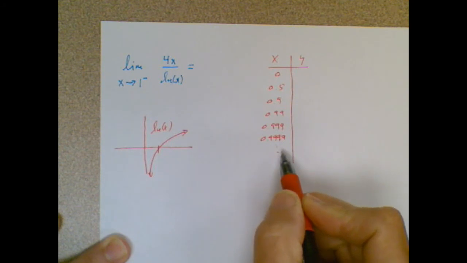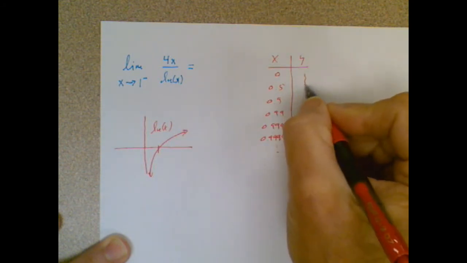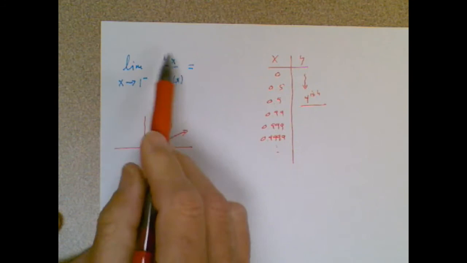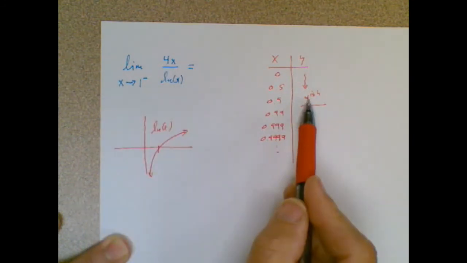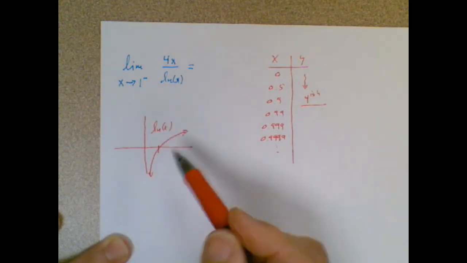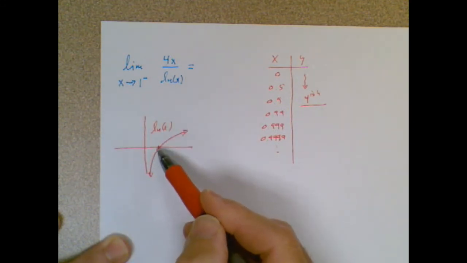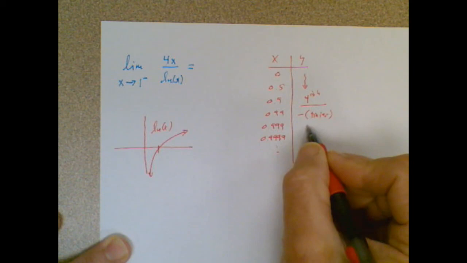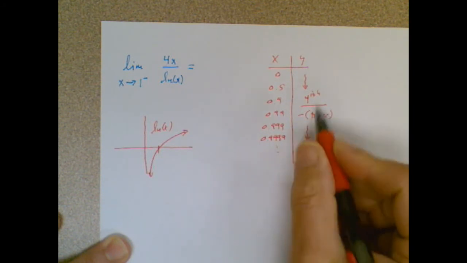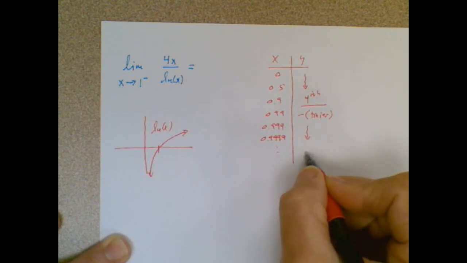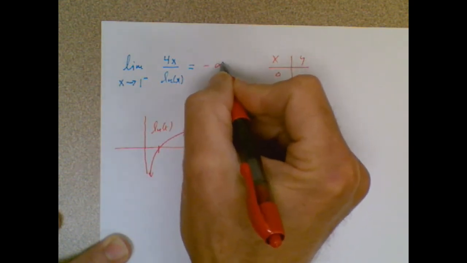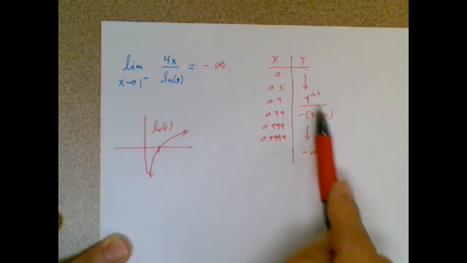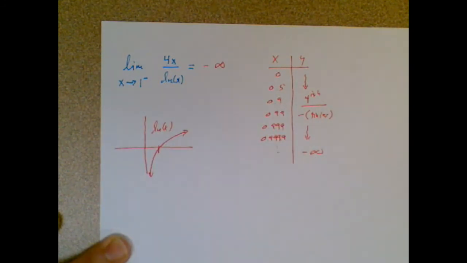So that's what's happening. As my x values are getting closer and closer to 1, the trend in my graph's y values is 4 times close to 1, which is 4-ish. Natural log, as I get closer and closer to 1, its values are negative, but they're getting really tiny, closer and closer to 0. So I'm heading to 4 divided by tinier and tinier numbers, which would be infinity, and I've got that negative sign. So my answer to that limit is negative infinity. This example is showing you once again how to think about a trend in the t-chart setting.